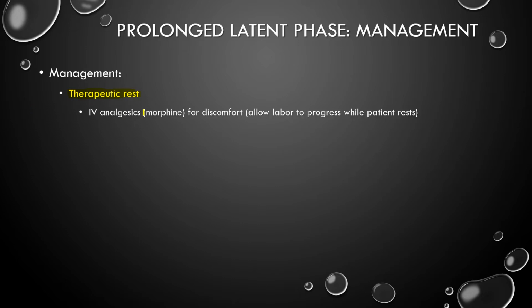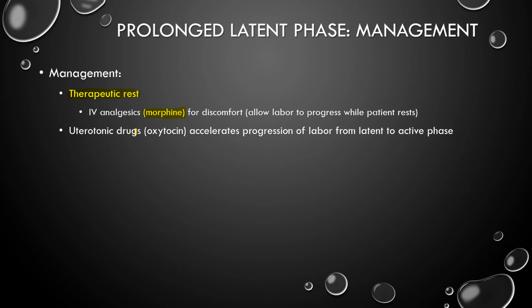So what you need to do is give IV analgesics such as morphine to relieve any discomfort for the patient and relax them and allow for labor to progress while the patient rests. You don't want them to be in pain and discomfort for too long a period of time, because after the latent phase and the active phase, they need to start pushing.